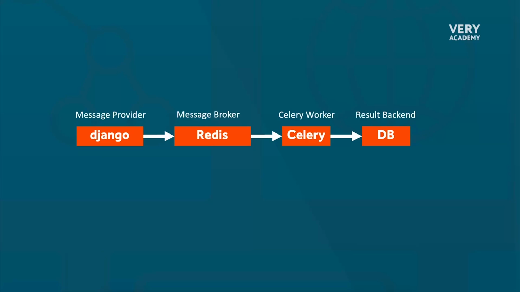We have the message provider, which is going to generate the tasks and send the tasks to the message broker. Celery workers are going to be monitoring the message broker for new tasks, they're going to be distributed to those workers, and then the work is going to be completed or executed on those servers. Once they're complete, messages will be stored in the results backend regarding the completion and status of those tasks. And then any results from those tasks can also be sent back to the message provider to be handled appropriately.